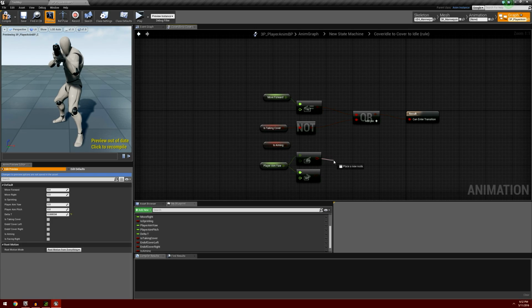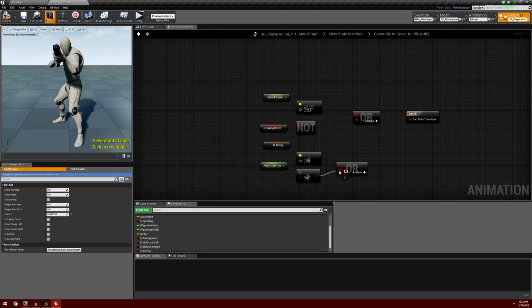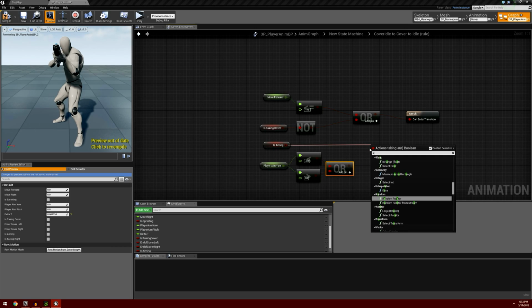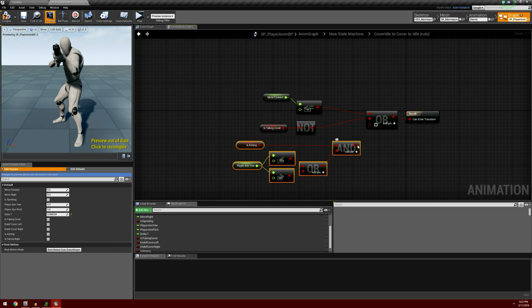So from our player aim yaws, we're going to drag out an OR, and we're going to connect these two together. And we want this to take effect when is aiming is also set. So from is aiming, I'm going to drag out and get an AND. And we're going to plug our OR into our AND. And then finally, I'm going to add a new pin to our OR that we originally had in place here. And I'm going to plug our AND into that OR.